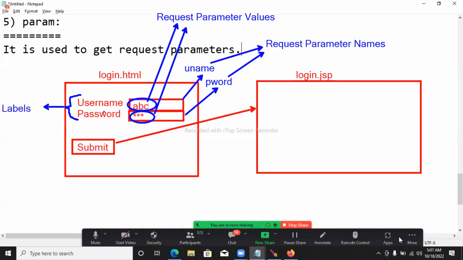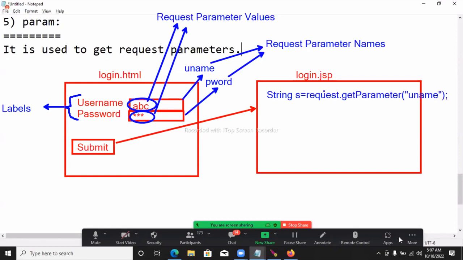Now, if you want to retrieve these, what do we write in JSP before expression language? Before expression language, to retrieve them, use the getParameter method of request. So how to call? String s equal to request.getParameter, with the parameter name uname.